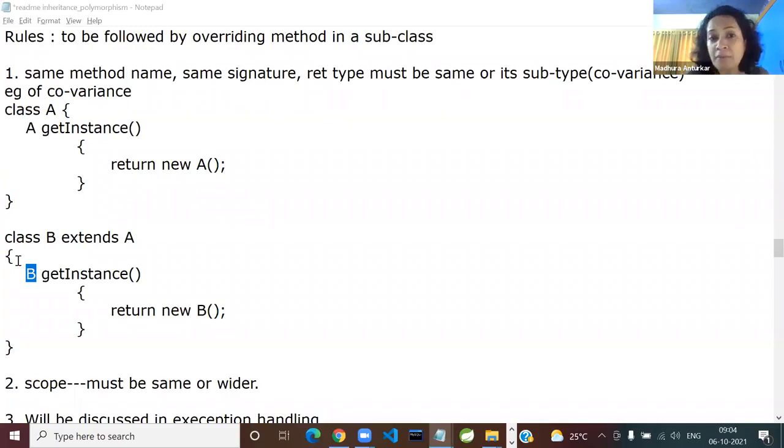So what is the rule of method overriding? The overriding form of the method must have the same name, must have the same signature, and it may have either A as the same return type as above, or it can be the subtype. And sometime when I show you cloning in Java, I can give you the practical use case of covariance. Okay, so I'm going to give you some code examples. Code samples generally I like to share in the lab session so that we can discuss them together and understand it.